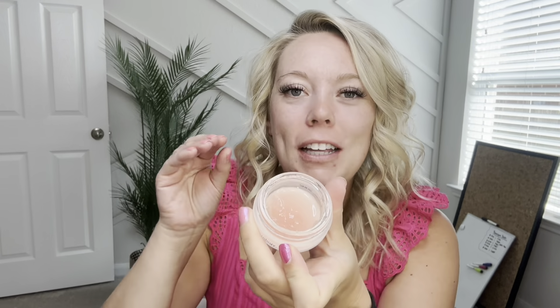Okay, now that they're all exfoliated, I'm gonna go in with a little bit of lip mask. Now this is called a lip mask, but it's just because it has super good hydration, and I just put it all over my lips to give it a boost of hydration, and I notice a huge difference in my summertime lips. I just like to have the lip mask on while I'm doing the rest of my makeup, and then I tend to wipe it off before I do any other lip stuff, because otherwise you can't usually put a lip liner over this because it's so wet. But I love this combination because it feels like a little spa day for my lips.